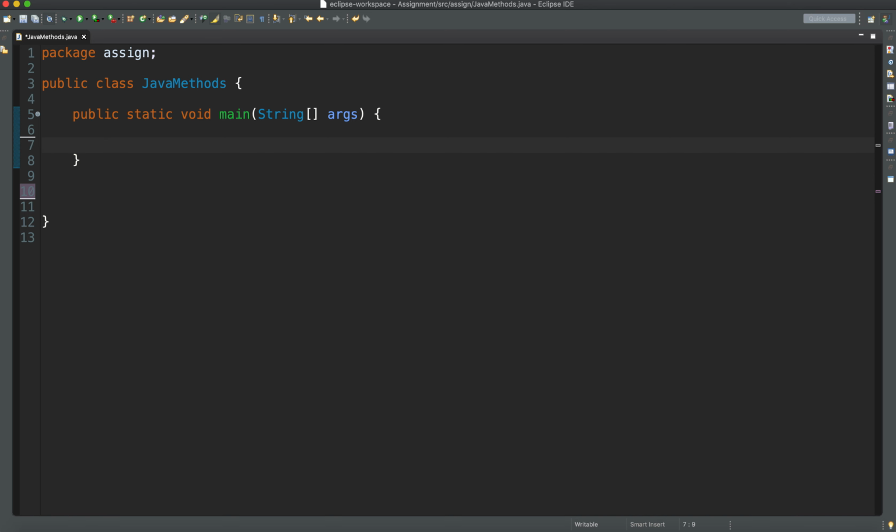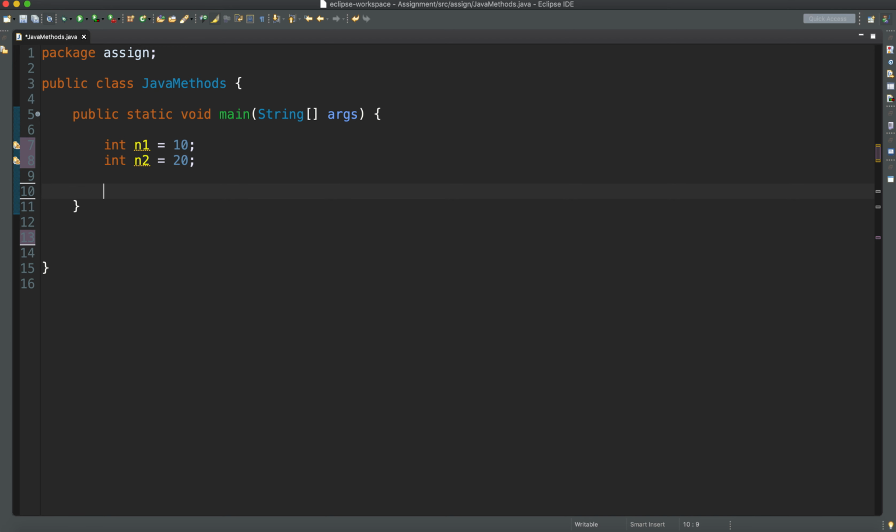Let's say, for example, this very simple program simply calculates two integers. I'm going to declare two variables and initialize them to any numbers, any values. In this case, I initialized n1 to 10, and n2 to 20.